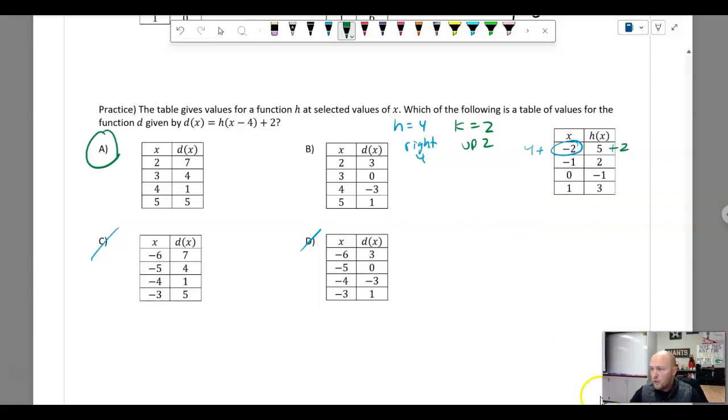All right, hopefully in this video you learned about transformations of functions. You learned about the dilations vertically and horizontally, and the horizontal and vertical translations up, down, left, right, and how that affects x values: multiply times b, add h, and the y values: multiply times a, add k. Next video we'll also focus on transformations and look at some other types of questions that pop up on the AP Precalculus exam.